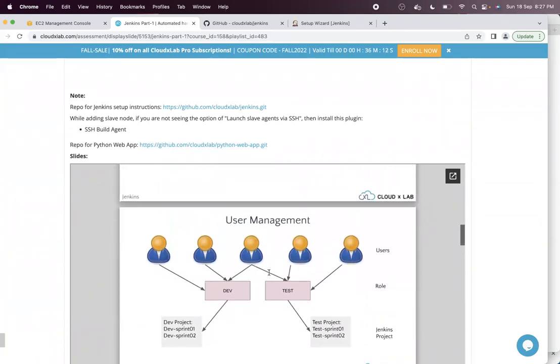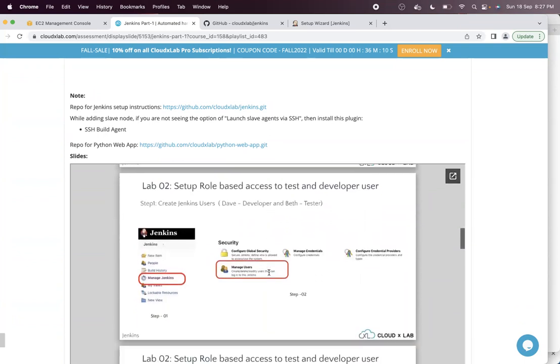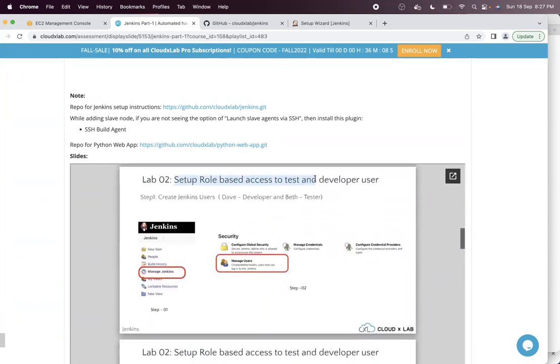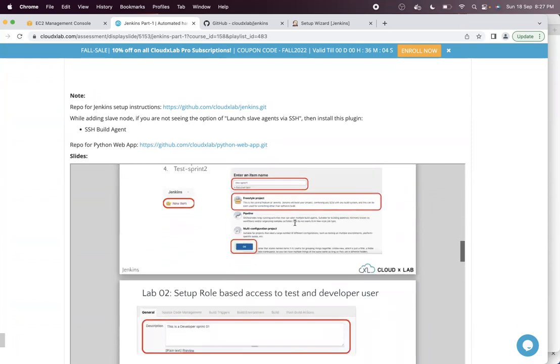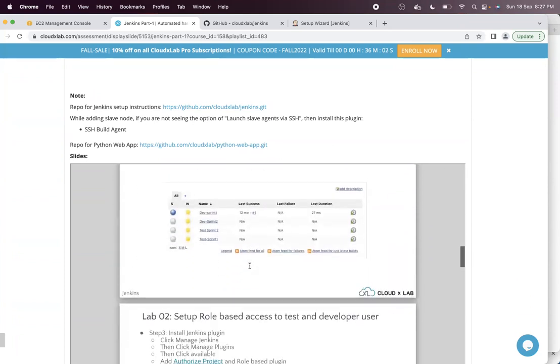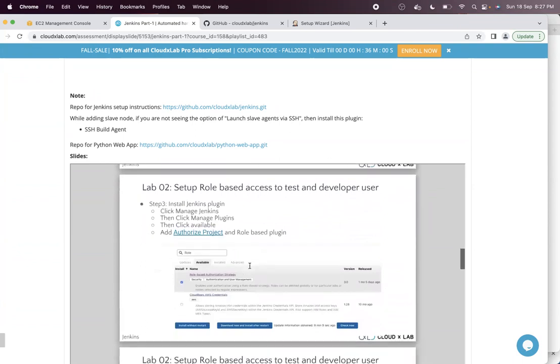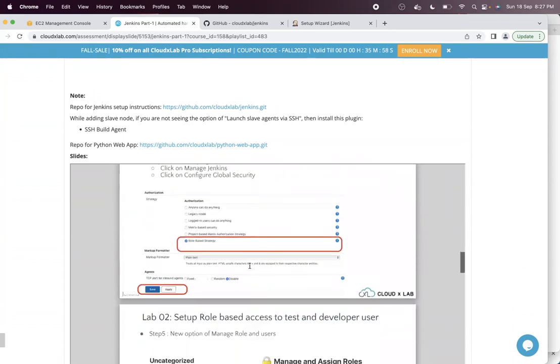So we'll not go through these steps. We have already discussed role-based authentication. I think we are pretty much comfortable with RBAC and pipelines. How to create a pipeline? We have already gone through it. We will go through it again. We'll just create a sample pipeline for now.